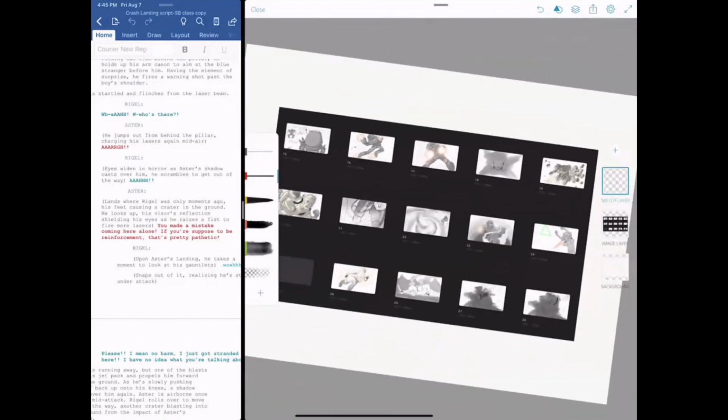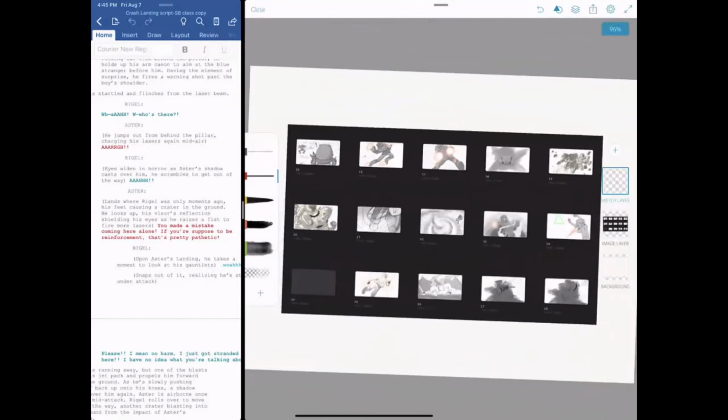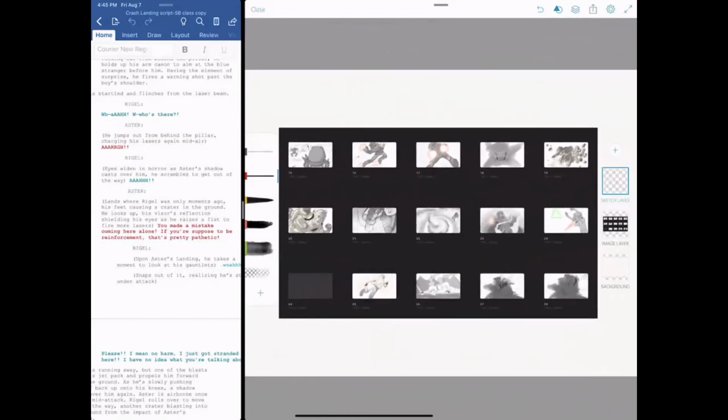So this is what a more polished version of the storyboards looks like. And if you guys are ready, do you want to hear these characters talk and see them in action? Do you guys want to hear them in action? It's pretty cool. Most definitely. Yes. If you say no, I'm gonna cry.